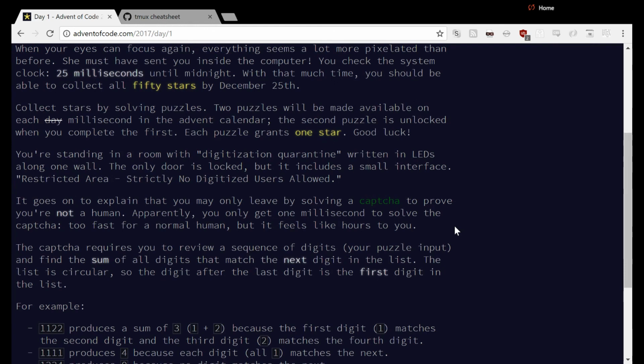So now we're going to learn about this first puzzle. Oh right, it's all cutesy Christmas themed stuff. If that particularly offends you, sorry, I guess. Not much I can do.